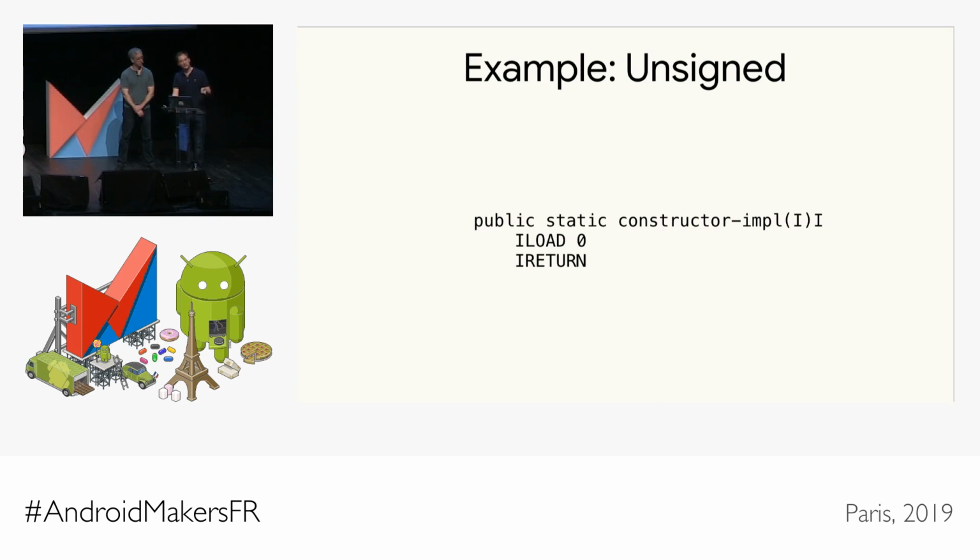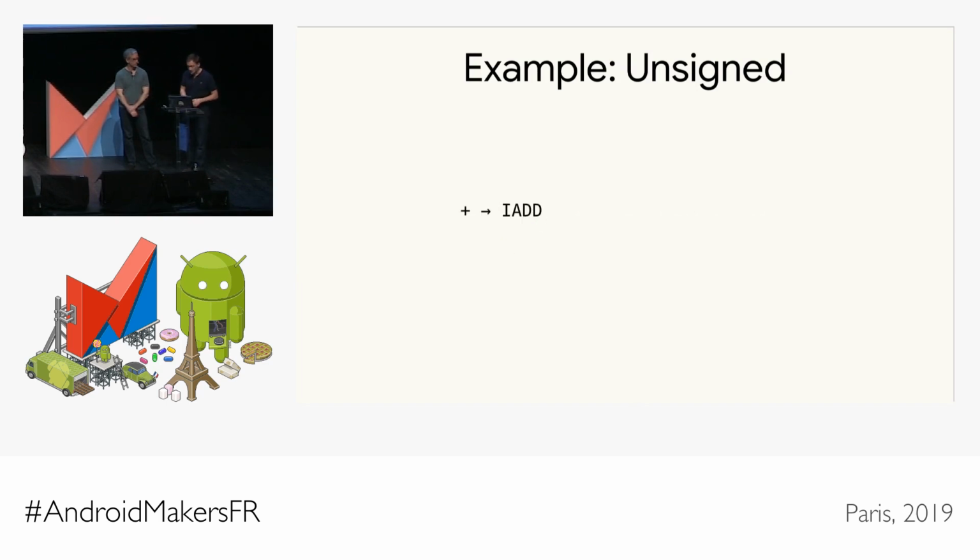I'm still not sure why they do it this way, but every time you create an inline class, or at least an unsigned number, it's going to do this. Obviously, things like R8, ProGuard, or the JIT, or the AOT compilation with ART will get rid of this, but it's there in the bytecode. And unsigned are super efficient. Like I mentioned, they use the integer operations. So the addition uses iadd, subtraction is isub, multiplication is imul. The only one that's a little different is the division. It's using a static function that's part of the Kotlin standard library, and they have to do this because division works differently when it's signed or unsigned.